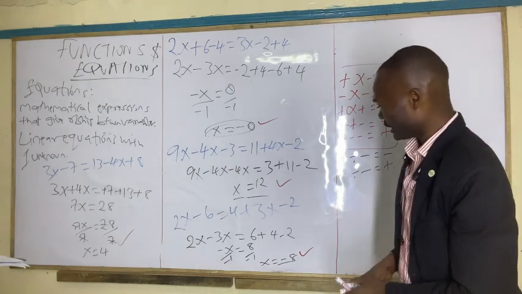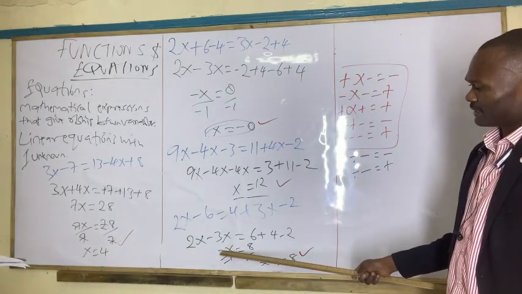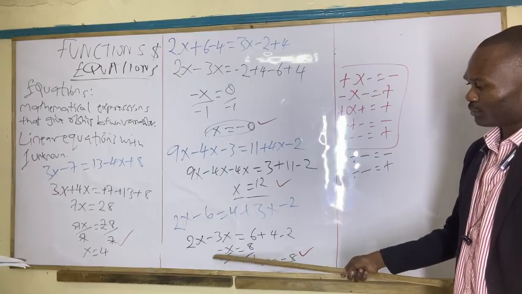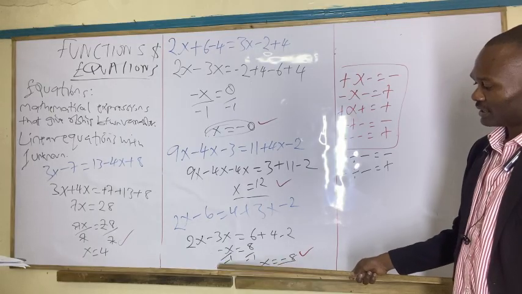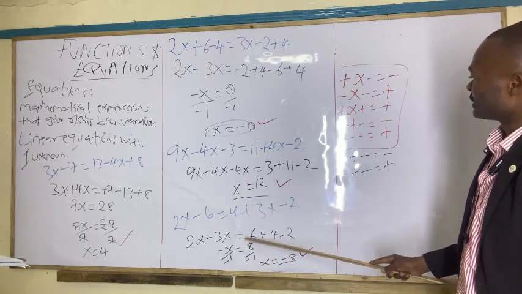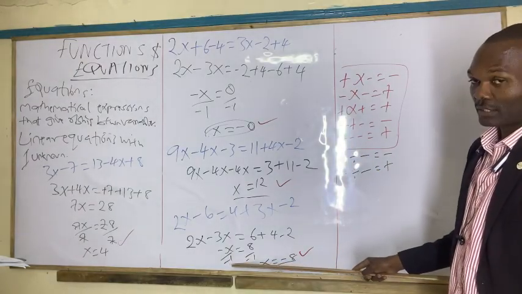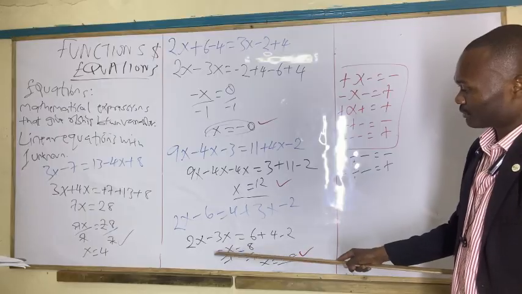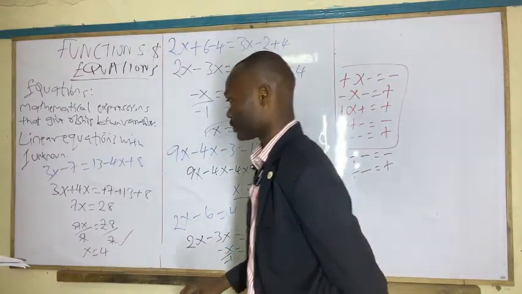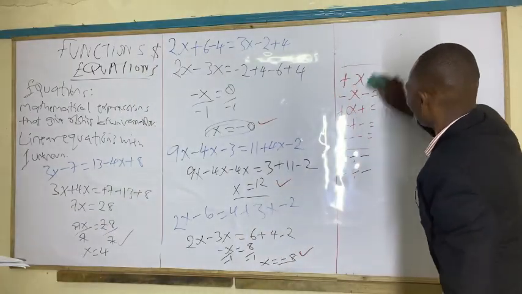You understand? So here, if this is a negative 1, we divide, a negative divided by a negative, you remove it. It substitutes itself. So if this negative you divide by a positive, it becomes a negative. So that's what we've been doing. I don't know if you understand. Because now, it removes itself. So that is it. I hope you understand. If you don't understand, there's always the chat box where you can answer. Fine. So ladies and gentlemen, I think we are good with that.